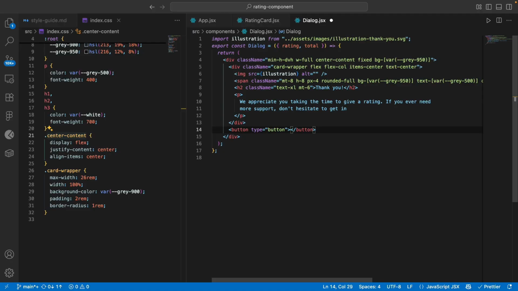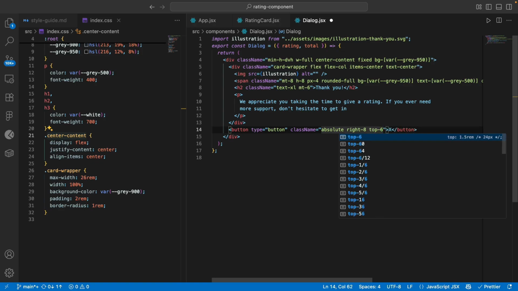Let's have a button here that we can use. I'm just going to put in X. I don't know if that really works. And for the class name, we're going to position this absolutely, because we need it at the top right corner. So absolute, right 0, no, right 8.